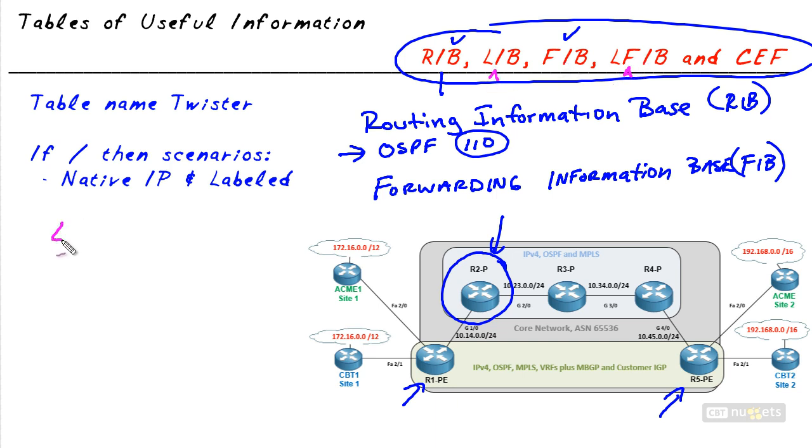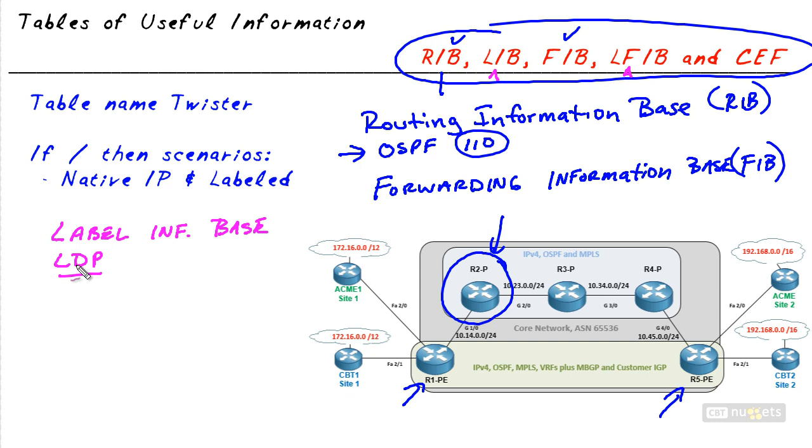LIB stands for Label Information Base. And we're referring to MPLS labels. So on R2, how does it know what R1's local labels are for various networks? And how does R2 know what R3's local labels are for various networks and prefixes? And the answer is we're going to use some kind of control plane protocol for label distribution. And one of those is called LDP, which we've already addressed in this course.